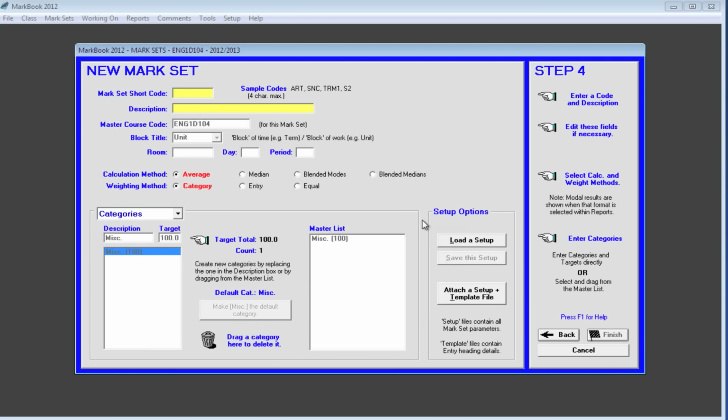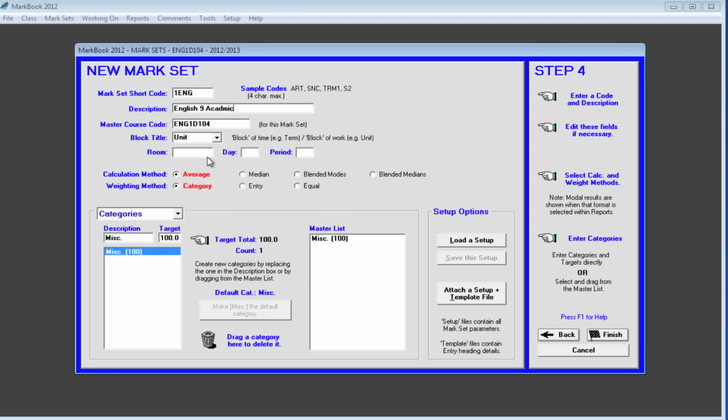You're allowed up to 100 mark sets for each class. A mark set is a grouping of data, and it needs a short code name. In this case, I recommend 1 followed by the first 3 letters of the course. Tab to get to the description field. What's the class commonly known as in the building? English 9 Academic.